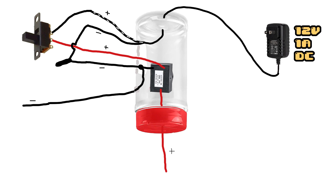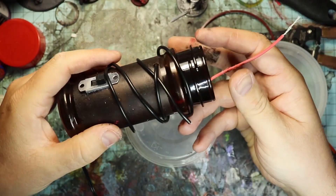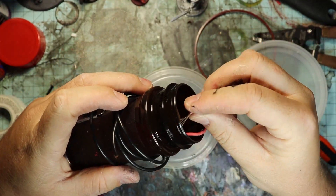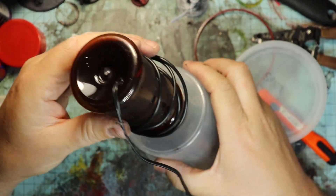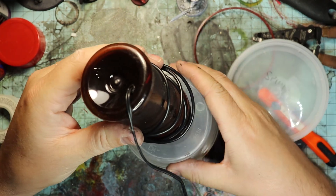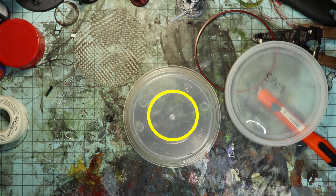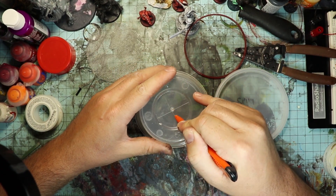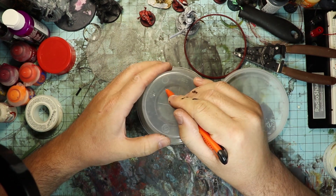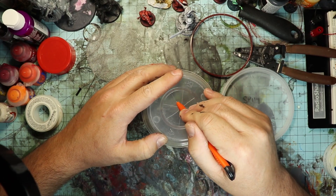We're doing great so far. Next step is to make our grass chamber — for that I'm using the soup container. I'm going to put the seasoning bottle on the bottom of this soup container and trace it; luckily it's the same size as the inner ring. With a sharp razor blade I'm going to cut some thin lines into the bottom making wedges like a pizza, then go around the edge and pop these pieces out.